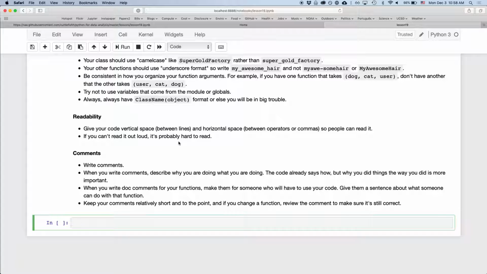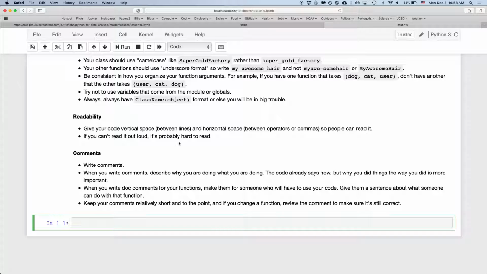Finally, comments. You should write comments to describe what you're doing, and importantly, why you're doing it. This is important when you're writing a project or some code. You're probably in a hurry. You're probably just trying to get it working so you can turn in your assignment or finish your project or get on with your day.